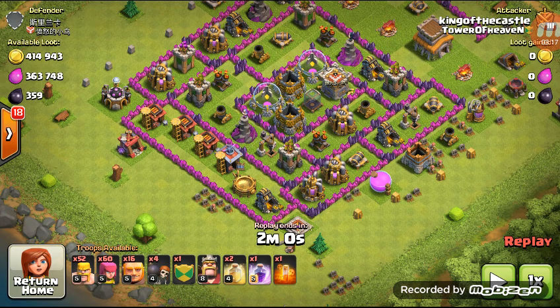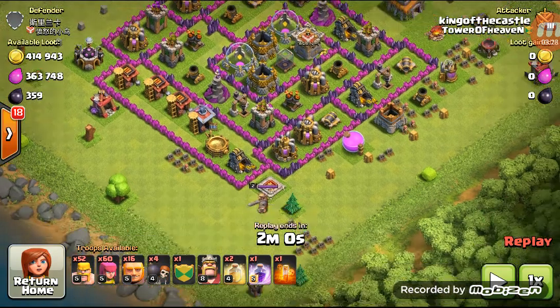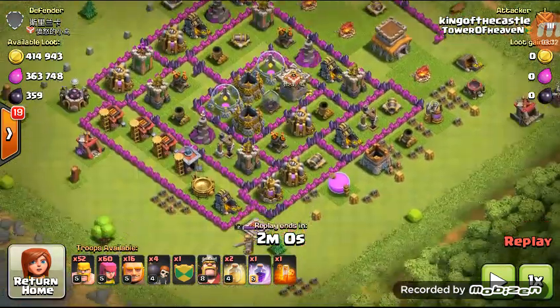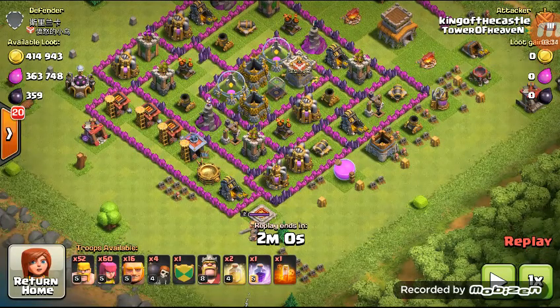And as you can see, there's almost 800k in loot being offered, 400k gold, 350k elixir, and not so much dark elixir. But right now we're trying to max out our defenses and get our army troops up as quickly as possible so we can max out that.